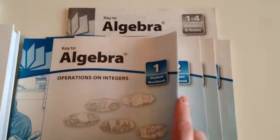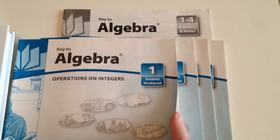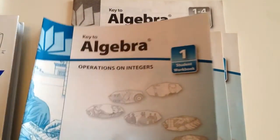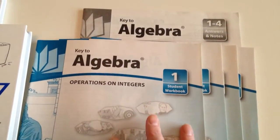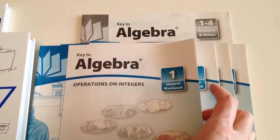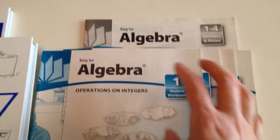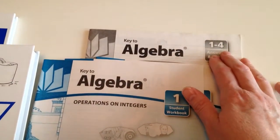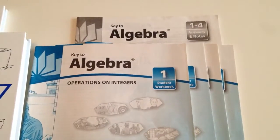I will let you know how he does — it'll be a while before we come back with an update. The first couple of booklets I know he has a pretty good grasp of, but I didn't want to miss anything, so we're just going to do it start to finish. It's all laid out, he can pretty much do this on his own, and if there's something he's struggling with I can look at the answers and explain it.